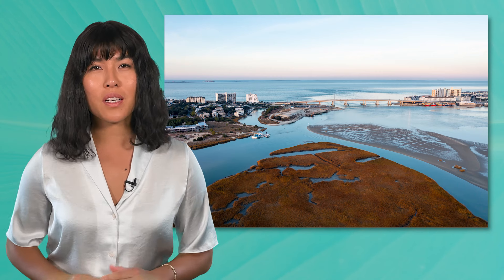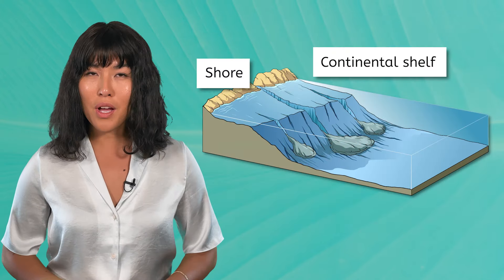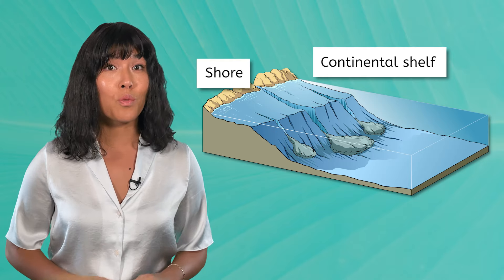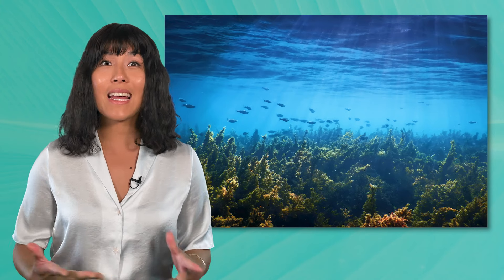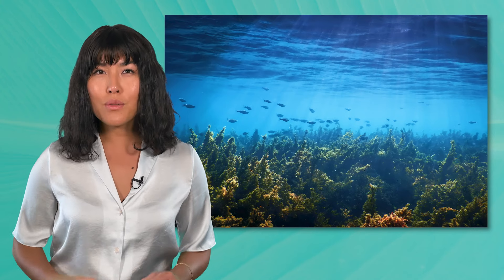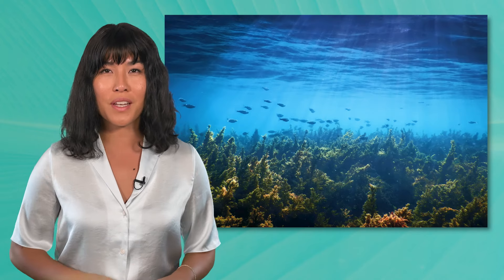But what if our estuary was not in a tropical environment, such as the estuary of Chesapeake Bay? In more temperate climates, how would the marine ecosystem just off the shore, known as the continental shelf, differ from what is found on a coral reef? Like coral reefs, the water is shallow here and sunlight easily reaches the bottom, allowing for a wide diversity of both plant and animal life to thrive. While the reduced amount of energy from the sun means that you won't find the same level of biodiversity here when compared with coral reefs, these systems are still vital as they recycle nutrients and support marine food webs that are important for both humans and other species.